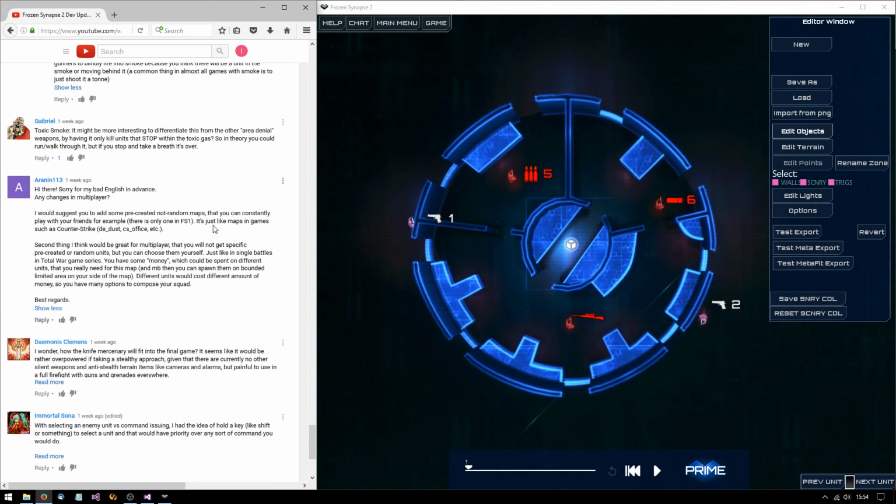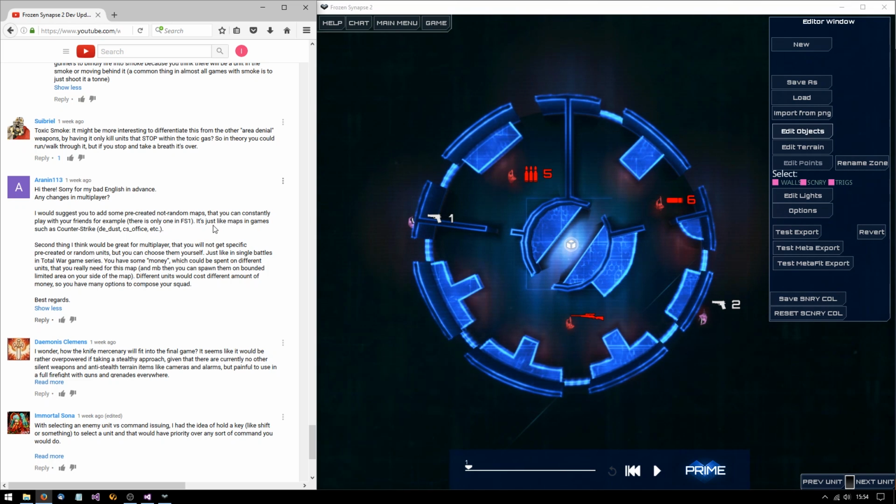Subriel has a really interesting point that maybe toxic smoke grenades could only kill units that stop in there. I think that's really interesting. It's something I could see vaguely trying, but I don't think that's an actual improvement, but I really do like the idea.